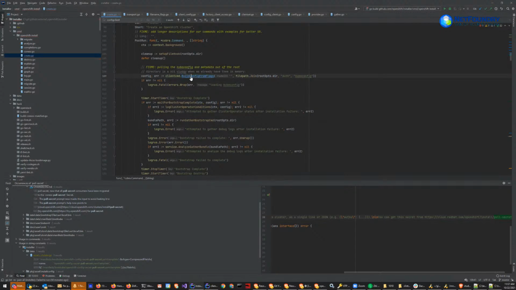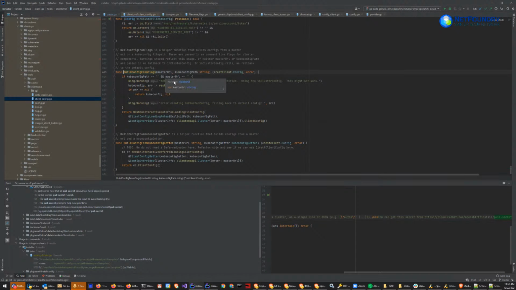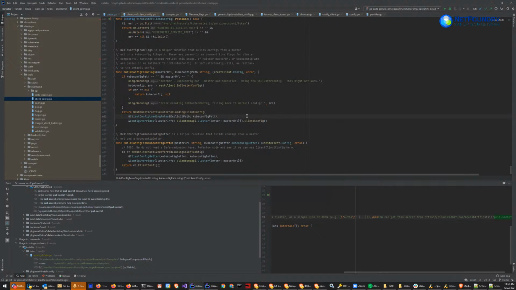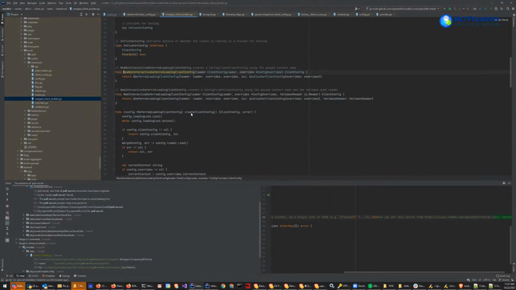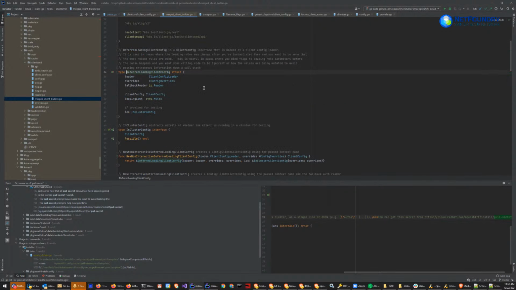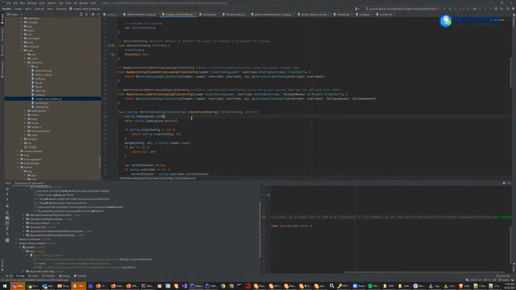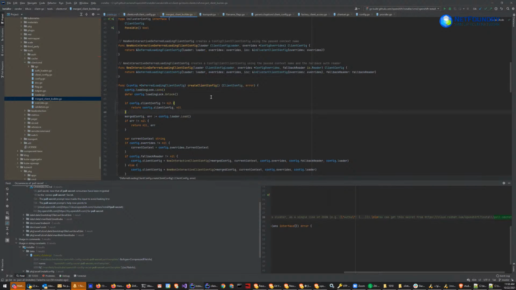Build config from flags. Create client config.